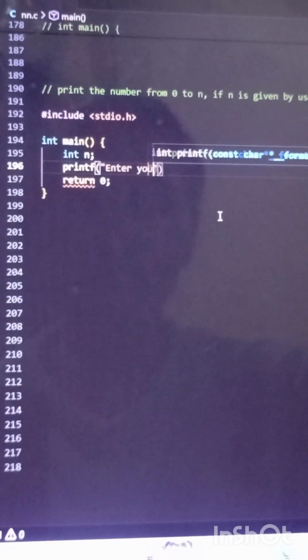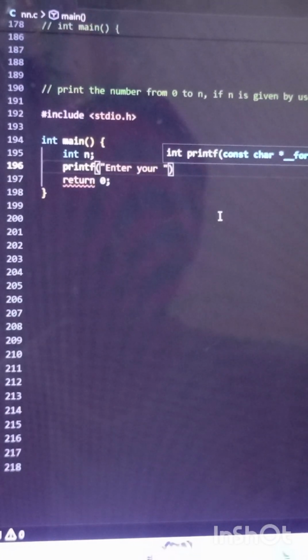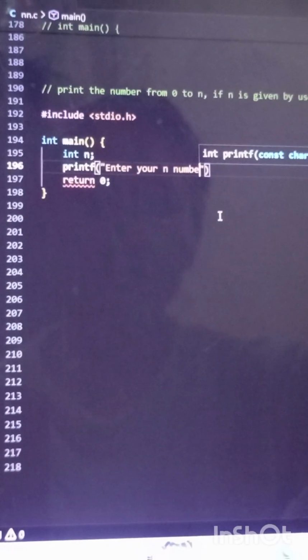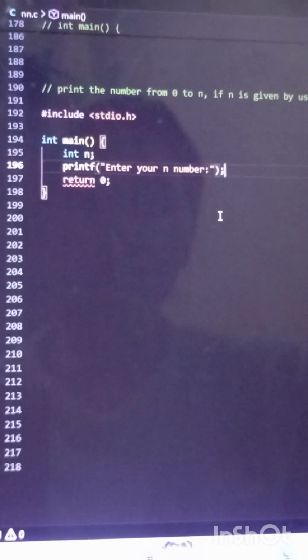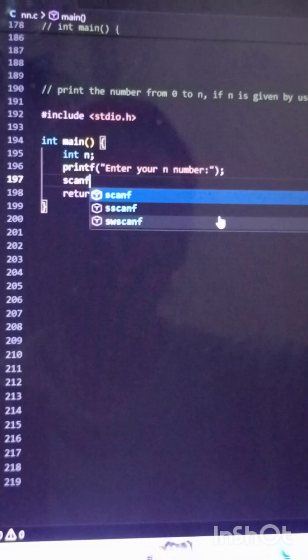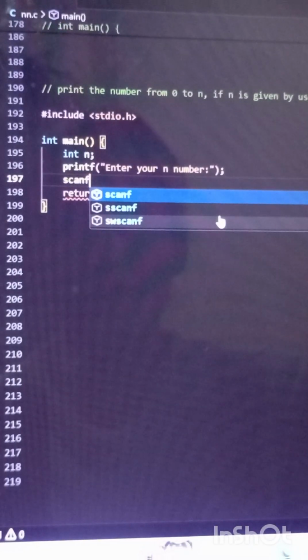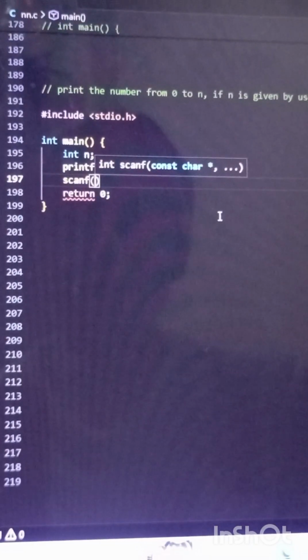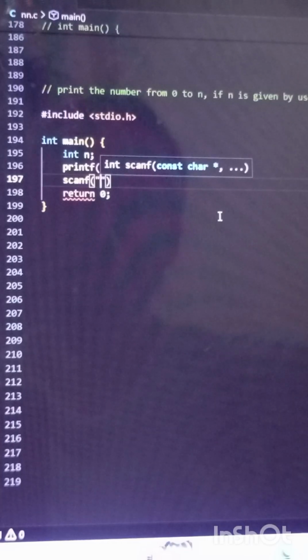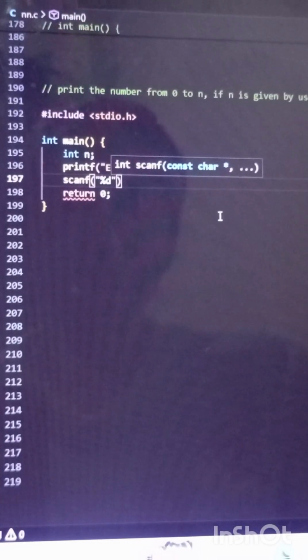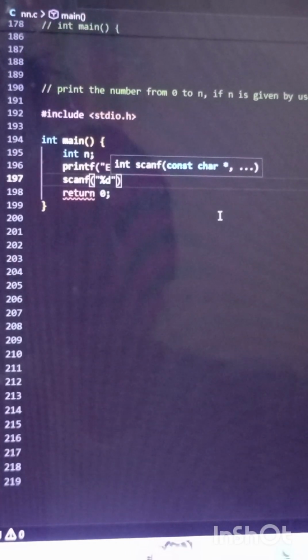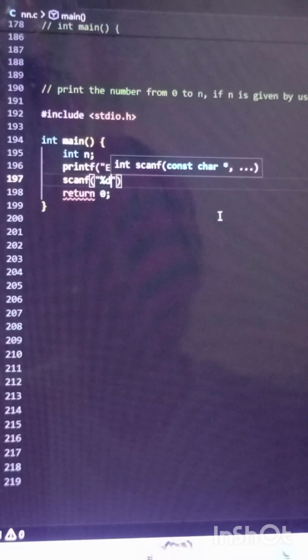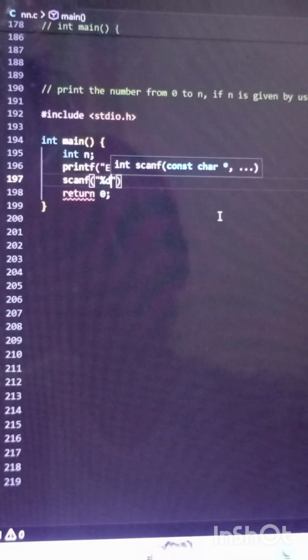Enter your n number, right? Now after printing the prompt, you just have to scan it and place it into the memory where n is declared, right?